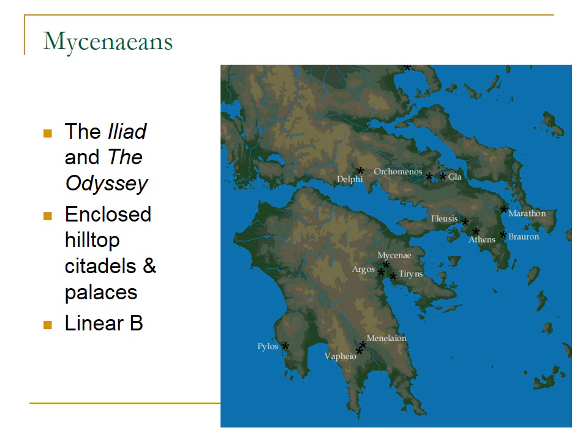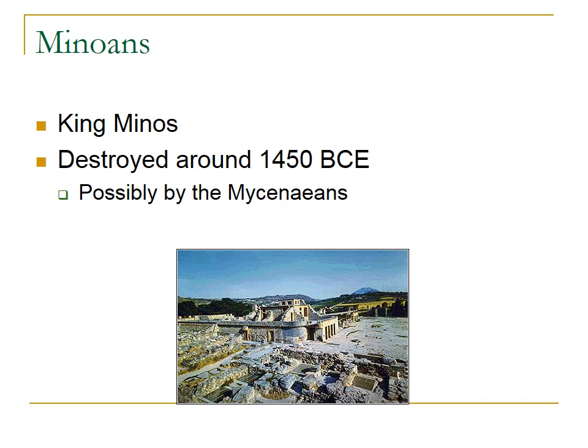They are going to develop the Greek city form with that hilltop on the top, that's going to have the citadel that we eventually call the Acropolis during the classical age, and of course your palaces and things like that. So we have a lot of archaeological findings from the Mycenaeans. The Minoans were another city-state that has been an archaeological treasure trove for us to know about the Bronze Age Greeks. Now, they were destroyed in 1450 BCE, possibly by the Mycenaeans themselves.